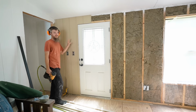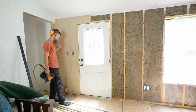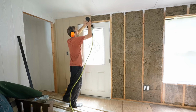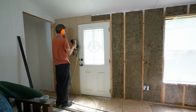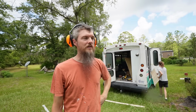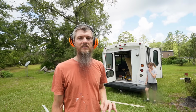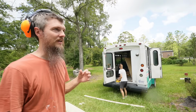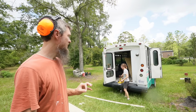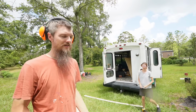I don't know how we just got that so perfectly aligned on the first time. It's just perfect. The other day we started a project doing some siding, and on our first piece we messed up and made a big mistake. Today we started off so perfect that I'm impressing myself. I'm not bragging, I'm just saying, that piece looks so good. So I'm feeling positive about today. And we're ready for the next piece.